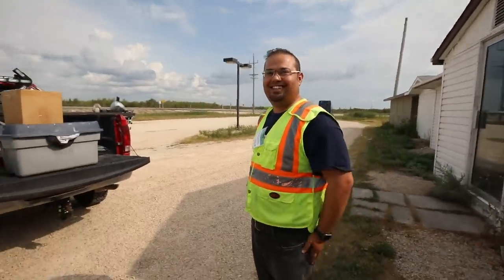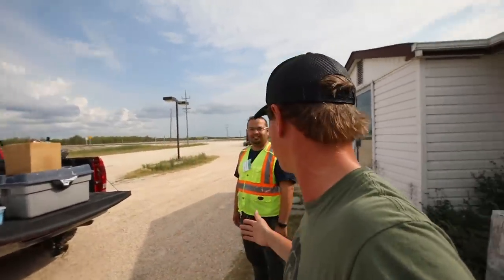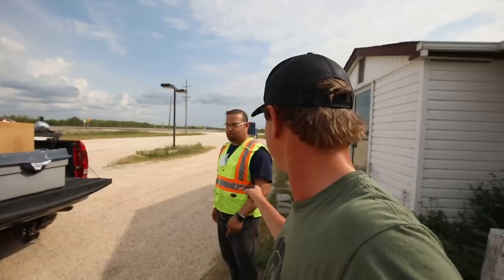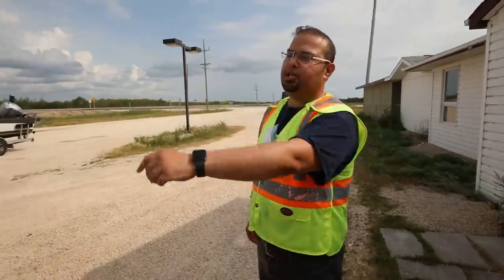You didn't even know you were going to be on camera today! We're going fishing in northern Manitoba and we've got to get our boat checked. My boat was last in Lake of the Woods, which is not clean — Lake of the Woods has zebra mussels. So we're going to decontaminate your boat. This is our decontamination unit.